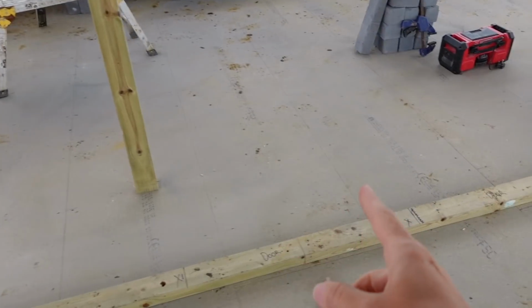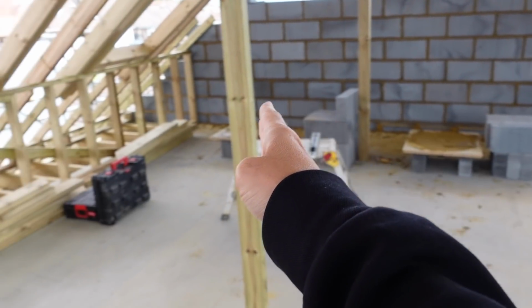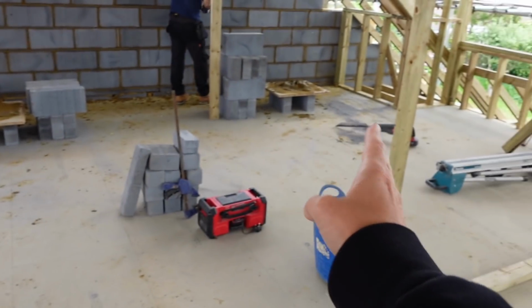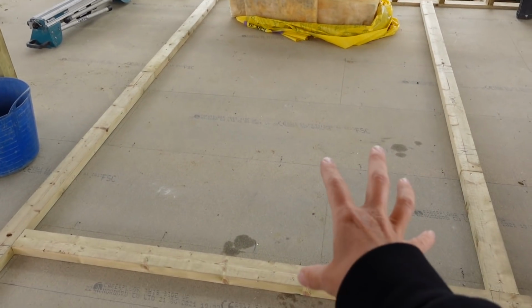Still working, there's Dom. So this is going to be Jamie's room here. We just haven't laid where their wall is, but basically this is where his wall will come, straight through there. So this is going to be Jamie's bedroom, and then like I said, the wall is here, so it's going to go straight through there, and that's going to be Rory's bedroom. So Rory's actually going to have a lovely, lovely sized bedroom. Then we have got our ensuite here. I'll take you there in a minute.